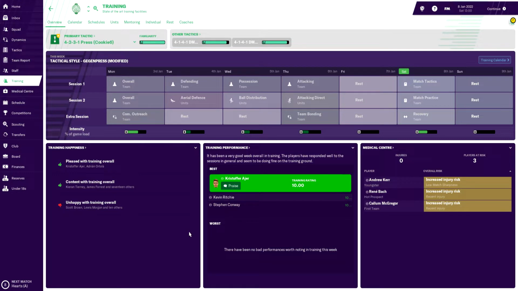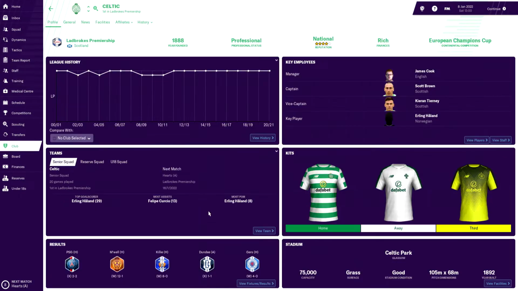Now, I'm not going to sit here and claim that what I do is the best thing to do in the game. There probably are specific ways better than mine. I'm just going to go through what I do, which I think gives a pretty good result. So I'm going to use my Celtic team to demonstrate this. I currently am Celtic in my Twitch save.